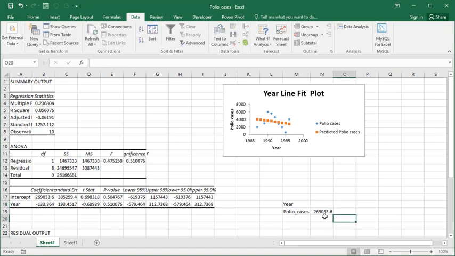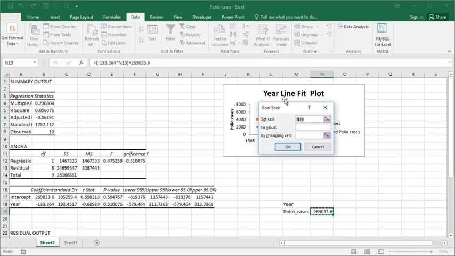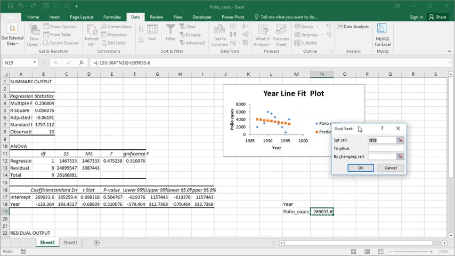To use goal-seek, I will select the cell containing the model. On the forecast group of the data tab, I'll click on What If Analysis and select goal-seek. On the goal-seek dialog box, the set cell is N19, which is the selected cell that contains the model.